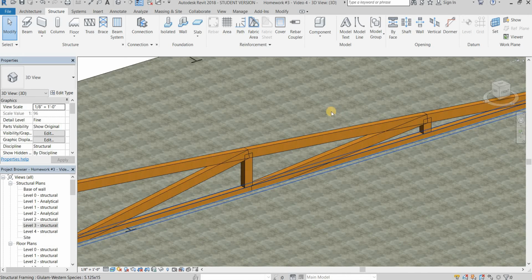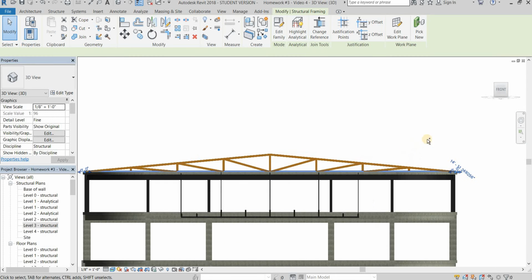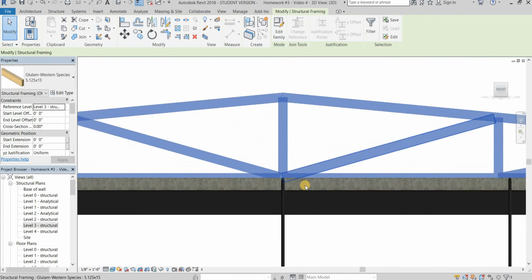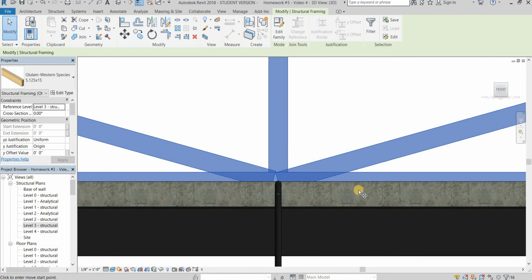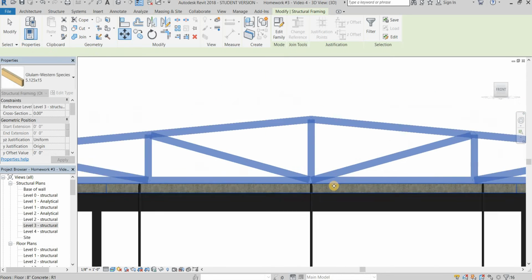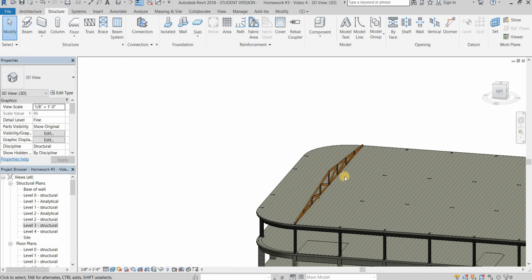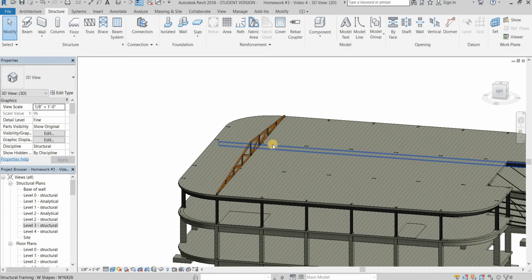We see that this truss is slightly inside of our roof, so I'll just select all of it. Remember to hold Control, and I will move, MV, just move a little bit up. That's good enough. Okay, so what we don't want to do is keep on making the same truss over and over again.